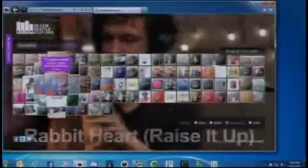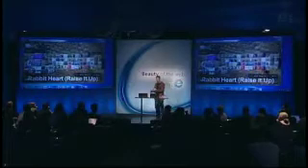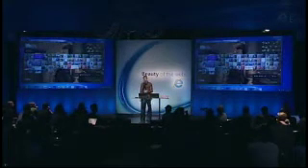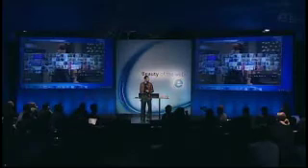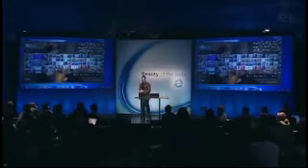Now, what's interesting about this is that to get this kind of performance, this kind of animation, the background video, it actually requires heavy lifting on the part of the laptop. And yet it looks beautiful and smooth in IE9. The reason is because IE9 supports hardware acceleration, which Dean was talking about earlier. Now, what is hardware acceleration?